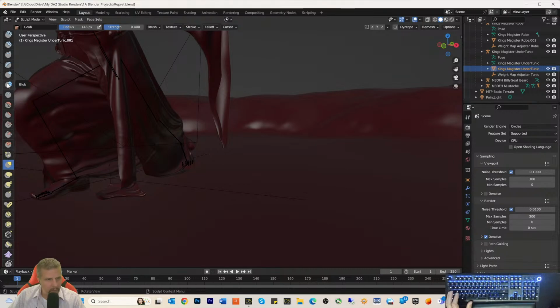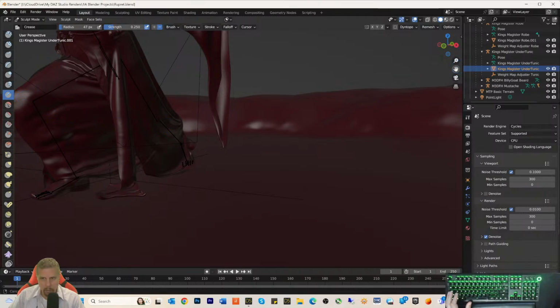Now this one says blobs, inflate, creases. Radius, let's do this much smaller. Okay, little creases, look at that. Just to make it so it doesn't look like it's all perfectly. And notice we got a crease there.